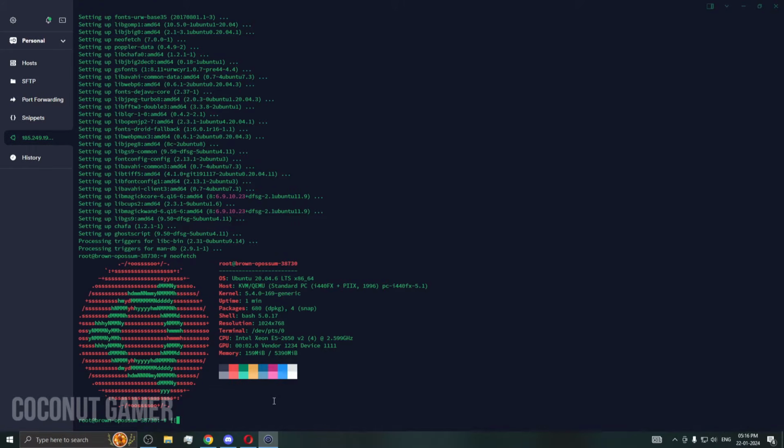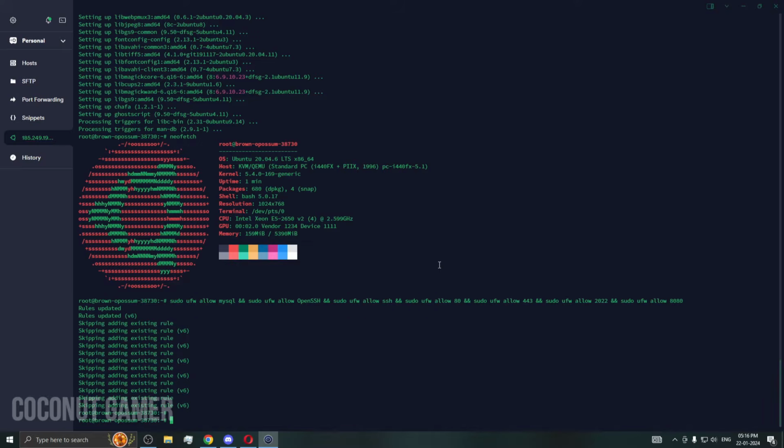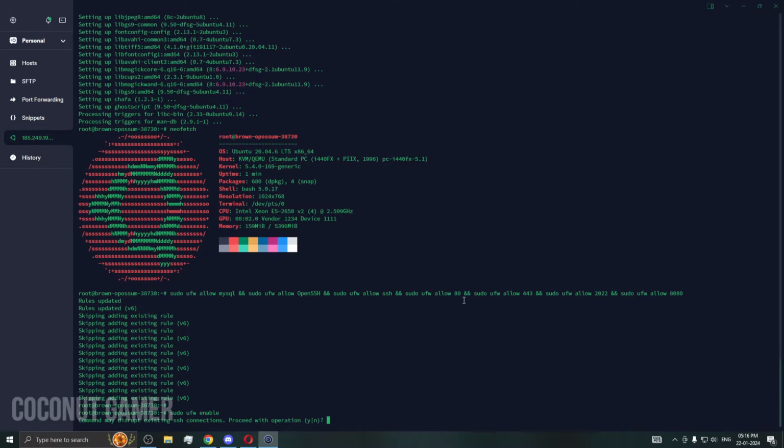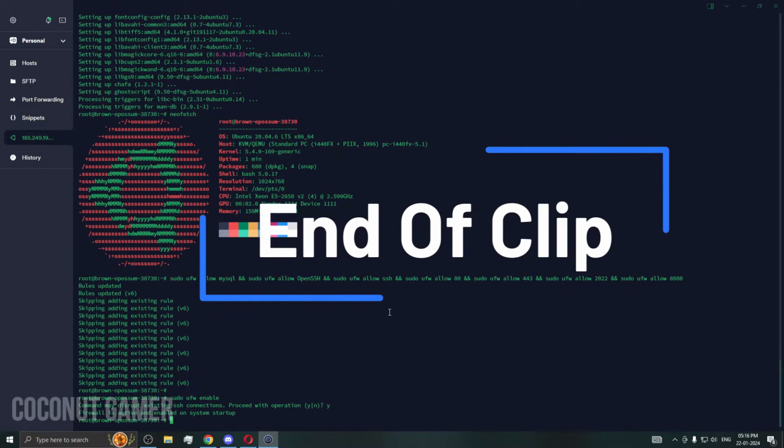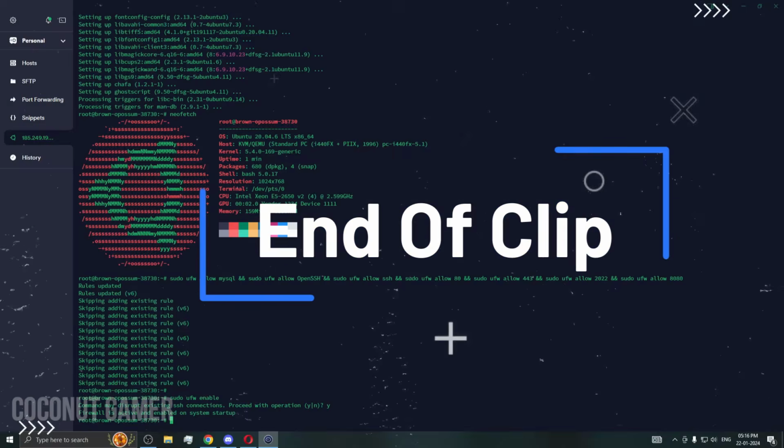These are the system specifications and all the hardware you have. And now we're going to start installing the panel. First things first, we're going to open the ports again because I have a feeling that the ports got removed when we updated the server. So I'm going to copy all the commands again. I'll give all the commands in the description, so nothing to worry about. Okay, I'm going to enable it. Yes.